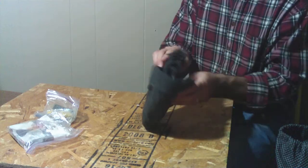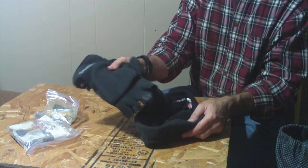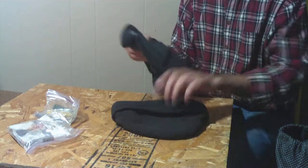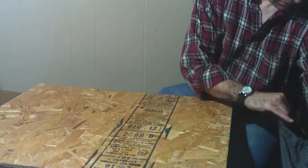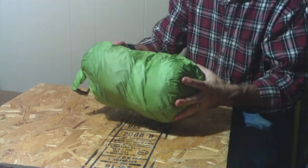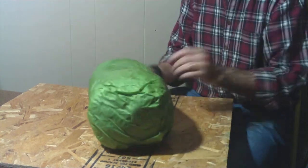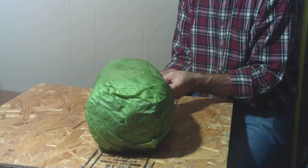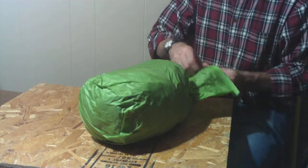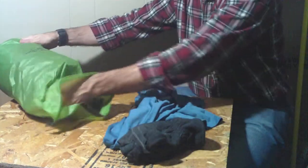On my body, I'll have a pair of these fingerless mittens with the flap, and a hat. So this is good to, again, down to about 20, 25, even less. And you'll see in my clothing I have extra gloves. So here's my clothing. Takes a little bit to get out. I used to use a compression sack, but this is lighter. Here's a Sea to Summit 13 liter Sil bag. And in here is all my extra clothes. Extra pair of mittens, like I said.